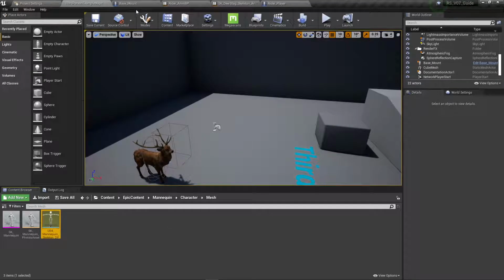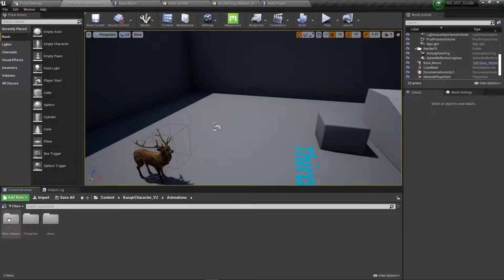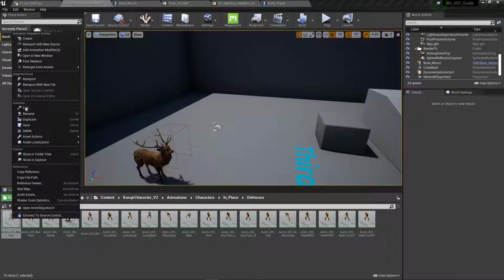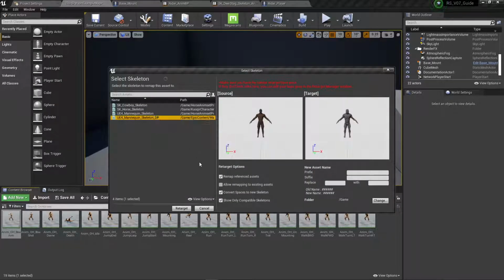Simple as that. And then we go back. Content. I'm gonna take this guy. Animations. Character. In place. Bow. That was the one I want. Okay. That is the character I want. Okay. That should be okay.